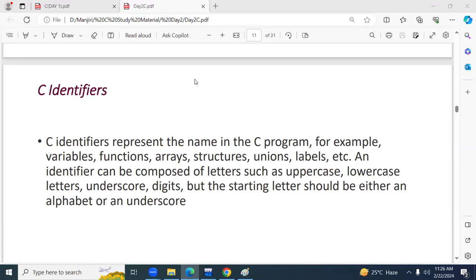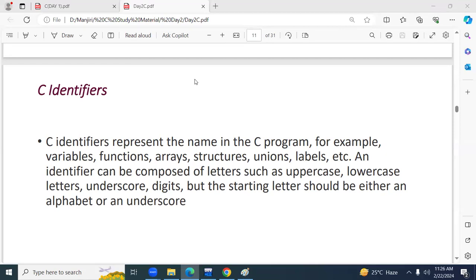Currently we are just focusing on variables. The rest of the examples I have written over there we will cover in a few days. Day by day we are going to finish all of this definitely. But currently we are just focusing on the variable. Then we'll move towards functions and arrays whenever those topics come, and at that time I'm going to finish that part. Now just concentrate and try to understand what a C identifier is with the help of a variable.